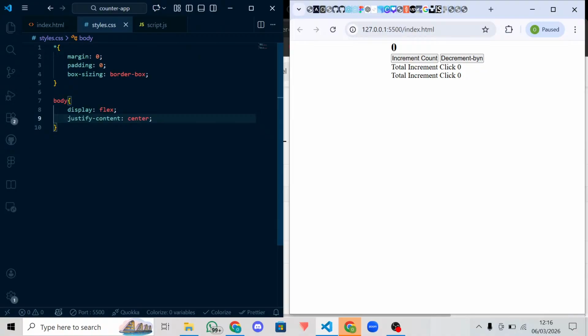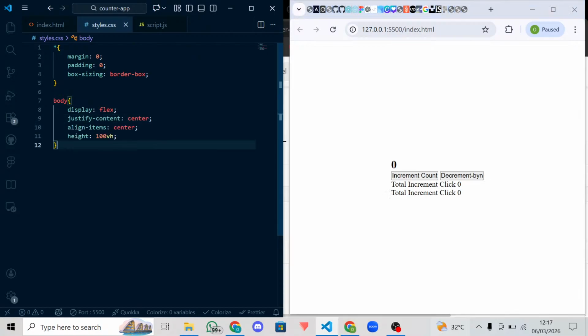So I head back to my HTML. Here is the container. I'll copy this class and paste it to style it. I'll give it a background color, blue violet.